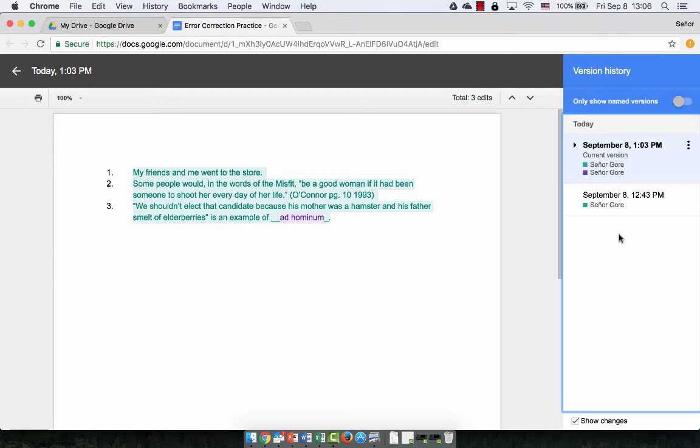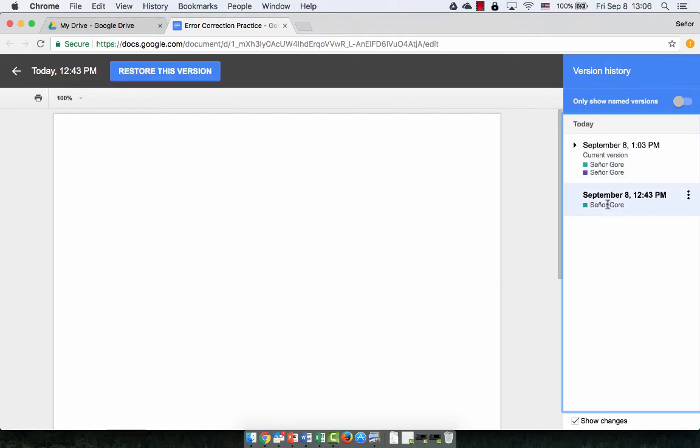They were in here, making changes and comments, and they sneezed and deleted the whole thing. And then it saved, and they don't know what to do. Go into version history, go back to a previous version that looks like it's in decent shape. This is not a good example because this is the original from when I had typed nothing, but you would have steps along the way every 15, 20 minutes, and you can just restore this version, and it will overwrite and give you back the document as it was at that point.